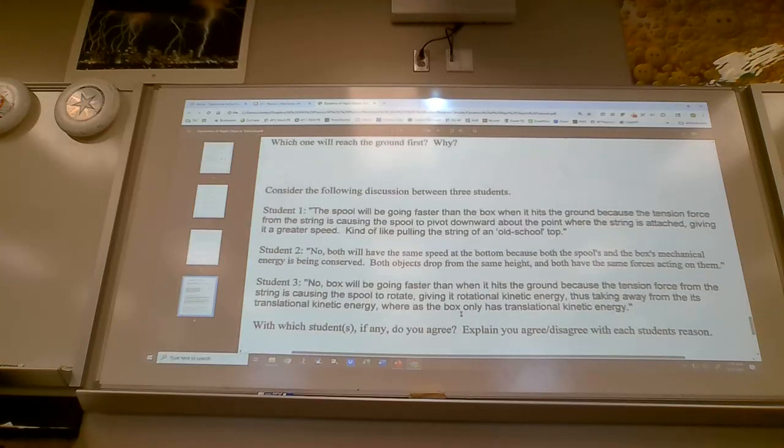Obviously, student one is going faster, that's wrong, but what's wrong with their explanation, student one? I don't know what he's saying. He thinks the rotation is causing a type of greater speed. It doesn't say that at first, it says we go faster when it's faster. True, I think they're implying that their center of mass is moving faster, therefore it's going to hit sooner.